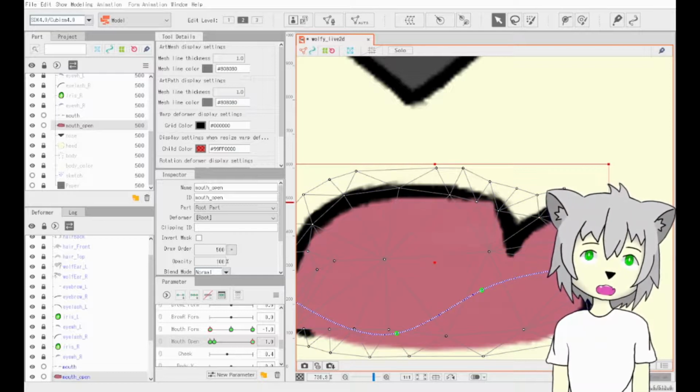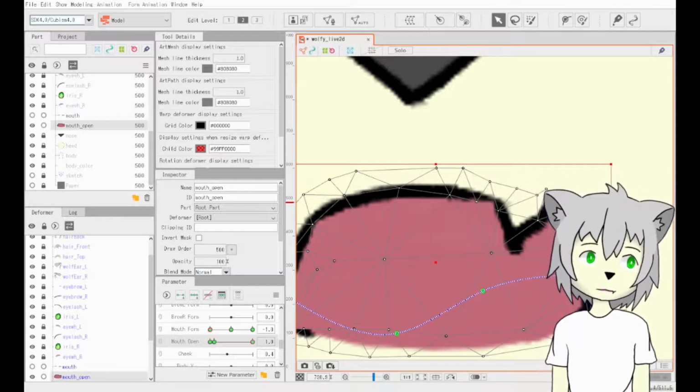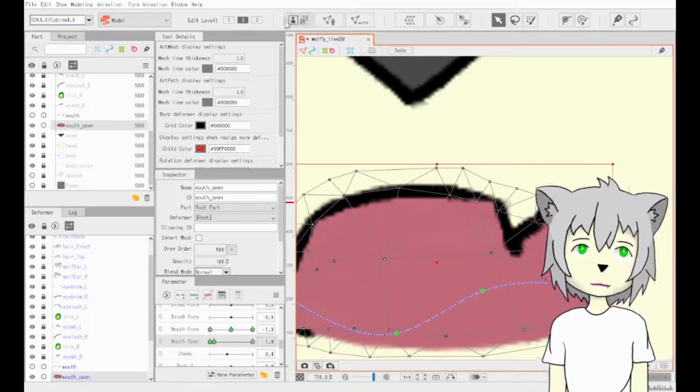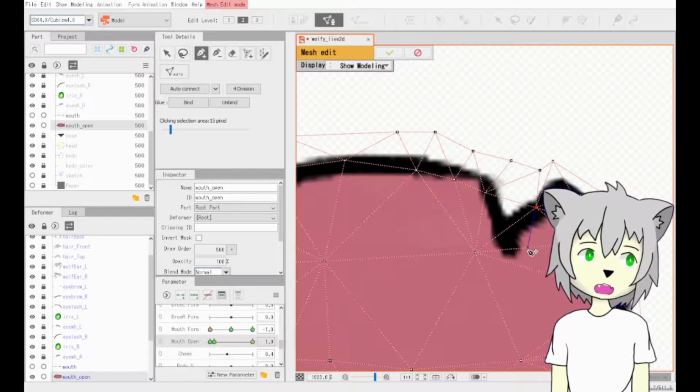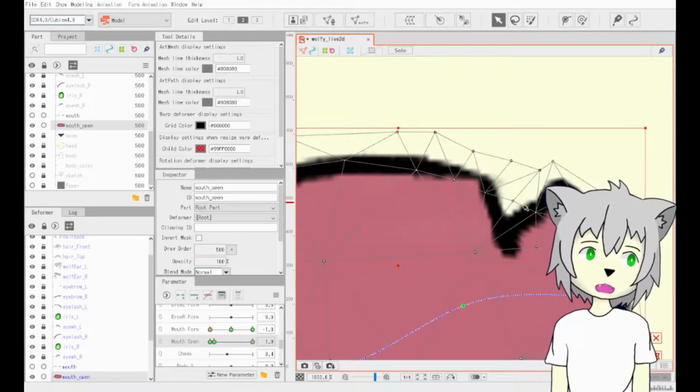I don't really want to touch the fangs, so that will be, alright. Maybe add a little more vertices here to sort of help overall balance a little.